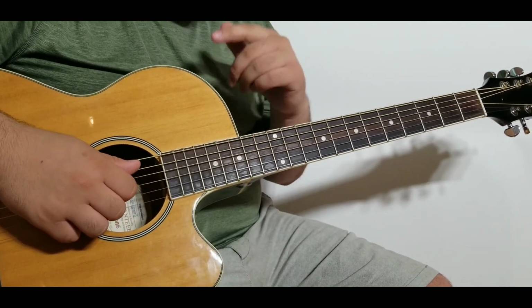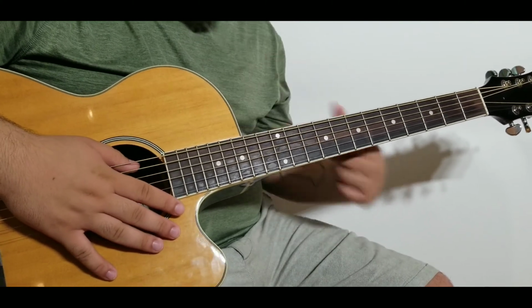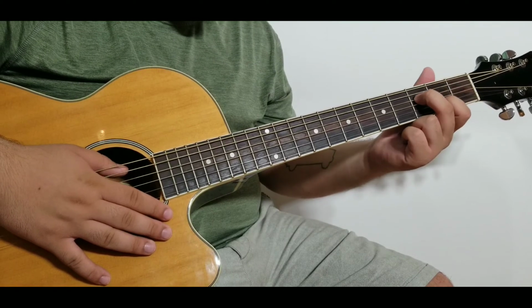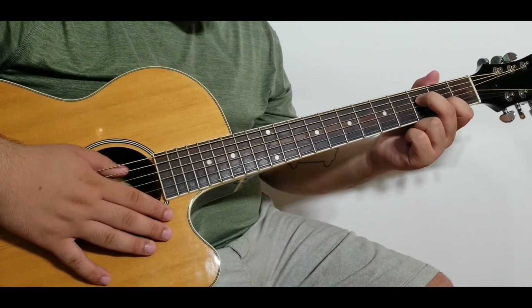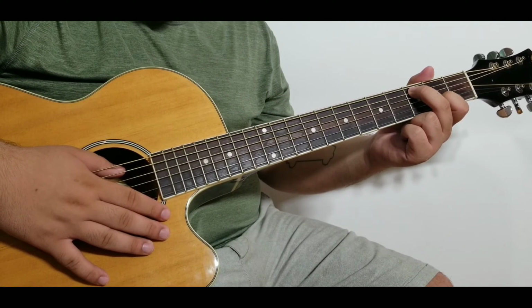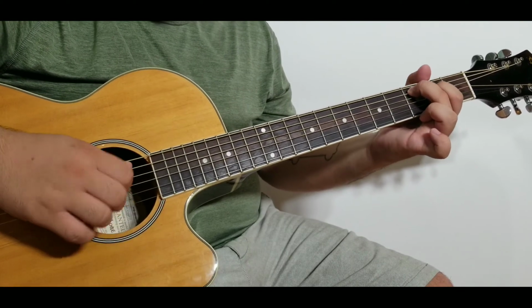Now we're going to come down to the C major 7. And the C major 7 is that same shape that you had up here. Bring it up here. Up 1 fret, then take your middle finger and put it up 1 string, and take your index finger and put it up 2 strings.